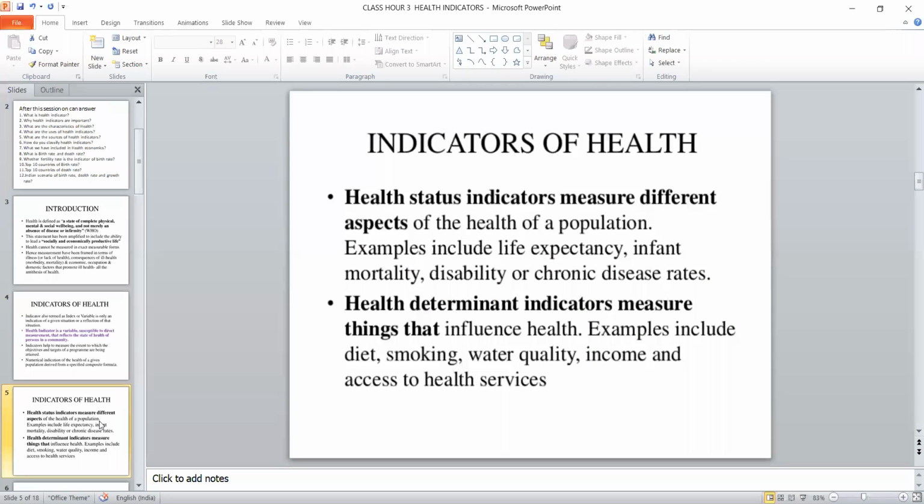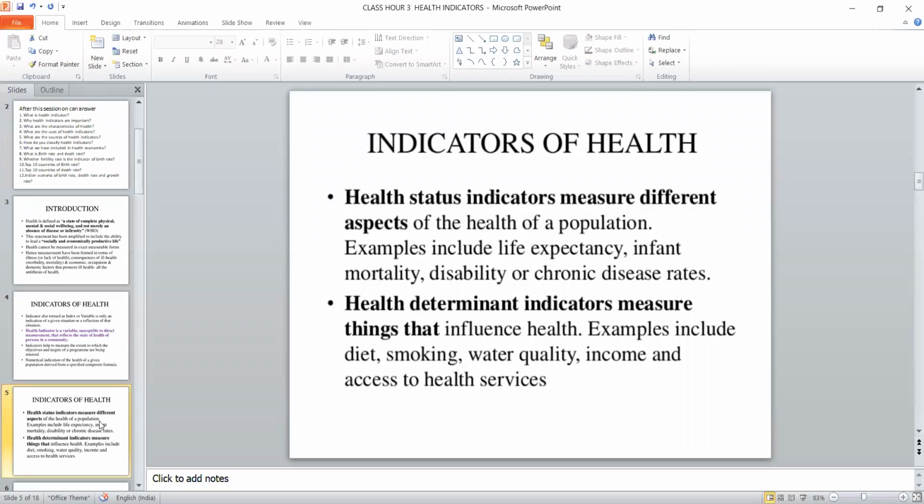In this particular way, I want to mention one particular thing. There are two different approaches. One is we are measuring how the health indicators influence health. For that, we are including some elements like life expectancy, what is infant mortality rate, what is mortality, what we mean by disability rate, and what are the chronic diseases prevailing in the community. These are all the indicators for expressing the health state.